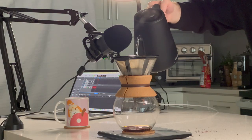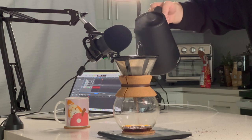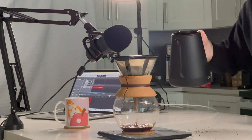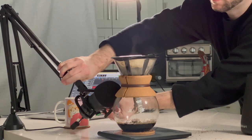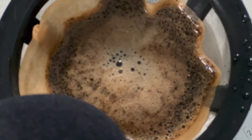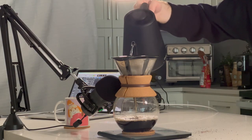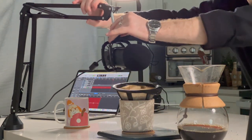Now we're finally on to our main stage of brewing our pour-over coffee. And what we're going to do is add 350 milliliters of water to the carafe over a minute and a half. And our goal is to pour some water, let the level rise, and then after we reach about halfway, let the coffee drain for a bit and keep adding water back to the carafe over a minute and a half so that we get all of that water in consistently over that time period.